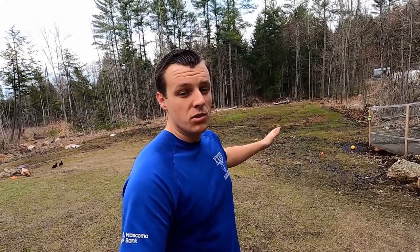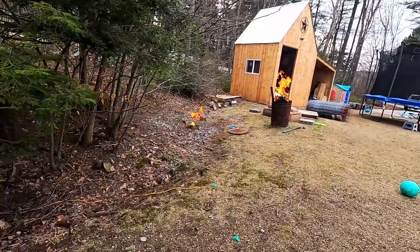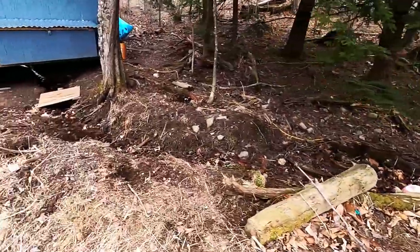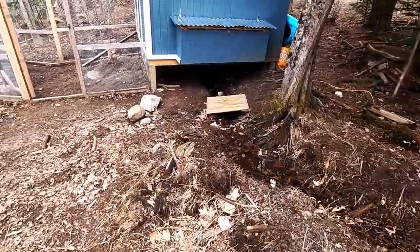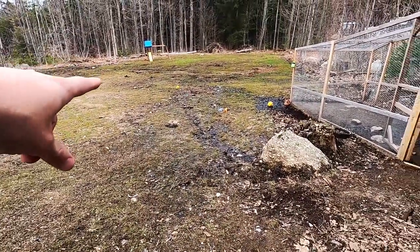It's not perfect. We have a lot of drainage issues and we're going to do things to fix that, but right now we did seed it in late September, early October. I'll show you the problems we're going through right now and what we're going to try to do to fix it. Up there there's a culvert that catches all the water and it runs down here, and originally before I put the coop in it would just run down here and run all the way into the yard and sit.